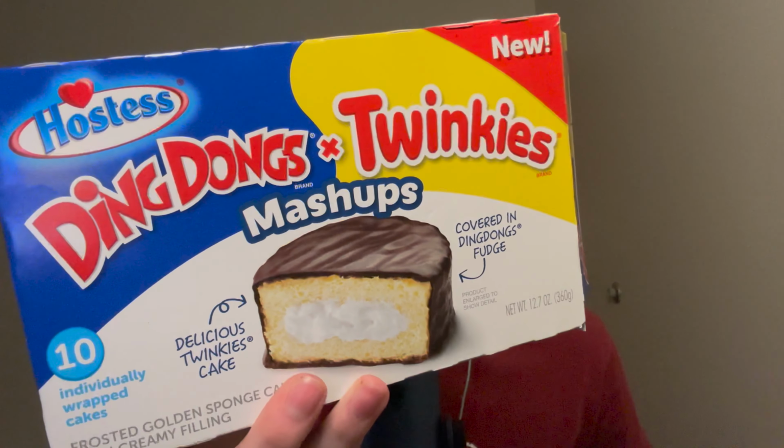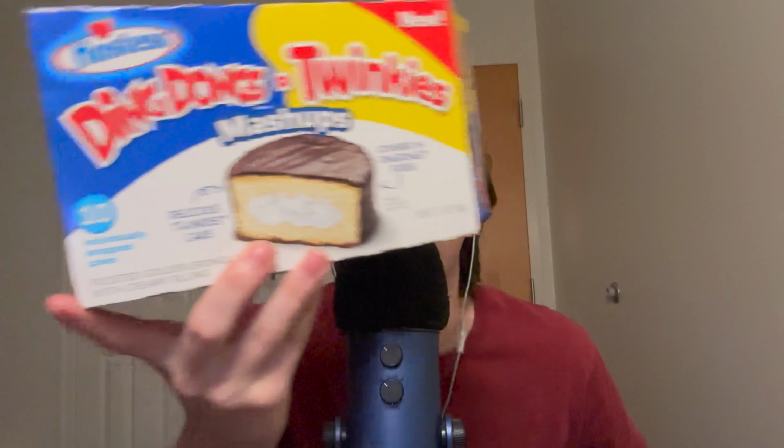Hostess product. I think I'm gonna give it... Is there any redeemable things about this? Hold on, let me think. I'm gonna give it a 1. You know what? I don't find anything redeemable about this. 1 out of 10. This is the worst.